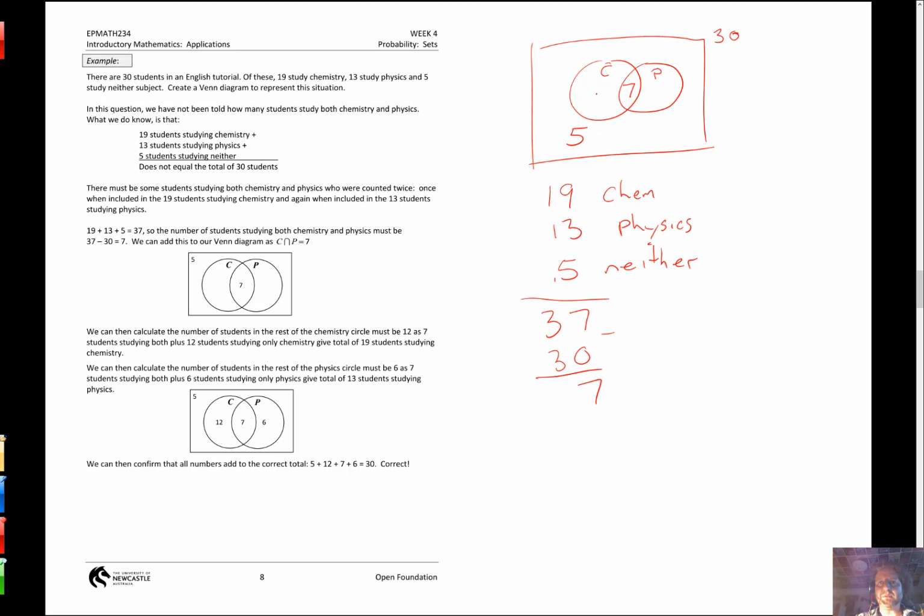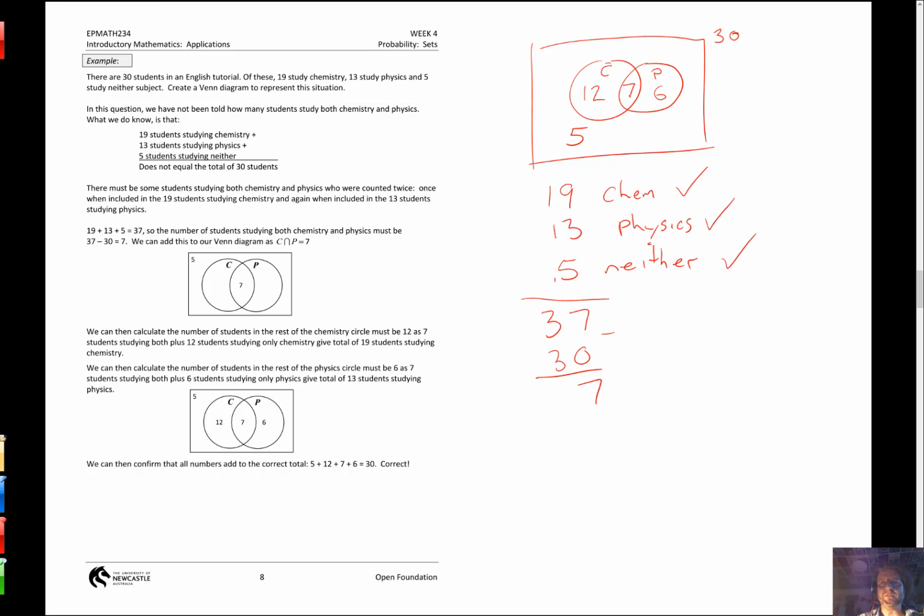So I shouldn't put the 7 people out here and the 7 people out here and count them again. I don't want to count people twice. So what I did initially was I counted those 7 people twice. That's why my total was 7 more than it should have been. Let's look at that. If there should have been 19 doing chemistry, and I know 7 do both, 19 minus 7 means there must be 12. There's 19 in the chemistry circle, check. There should be 13 in the physics circle. Well, there's 7 already here, plus 6 makes 13. There's 13 in the physics circle, 5 do neither.